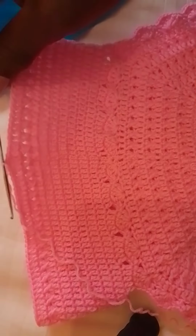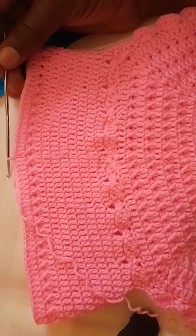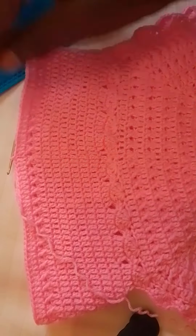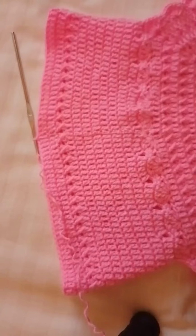Okay, we have finished the increase. I've also joined our work with a slip stitch. So we are going to do 3 rounds of double crochet. And after doing those 3 rounds, we do this pattern here. Then I'll meet you to show you what we are going to do next.